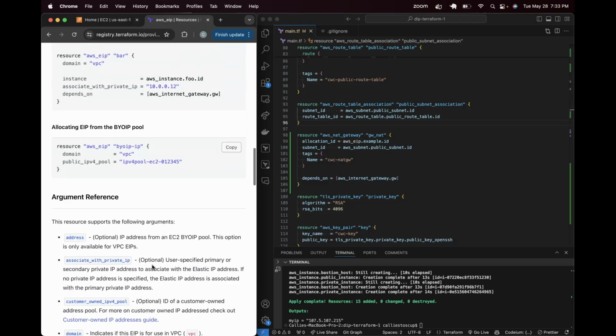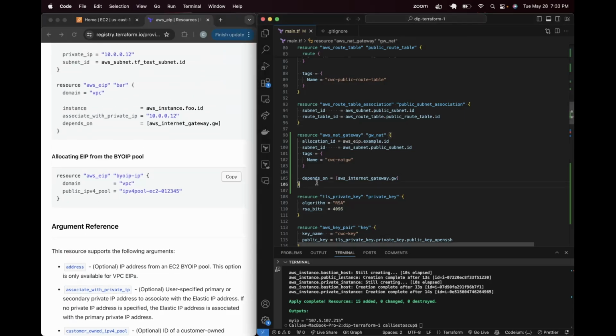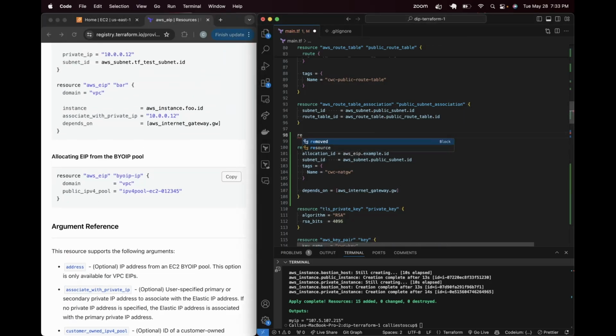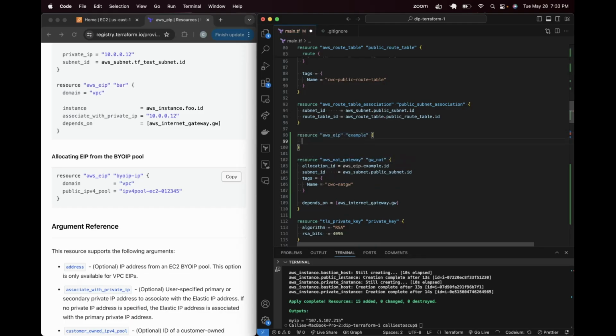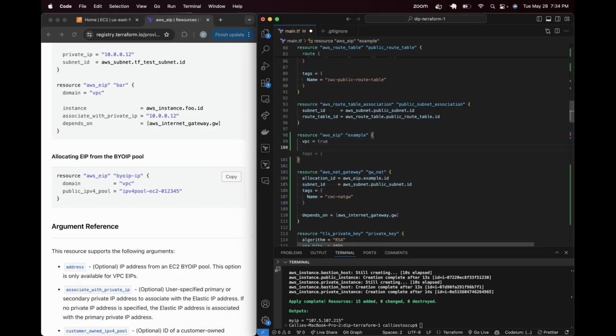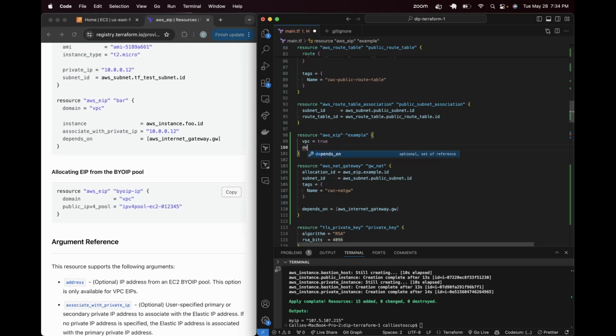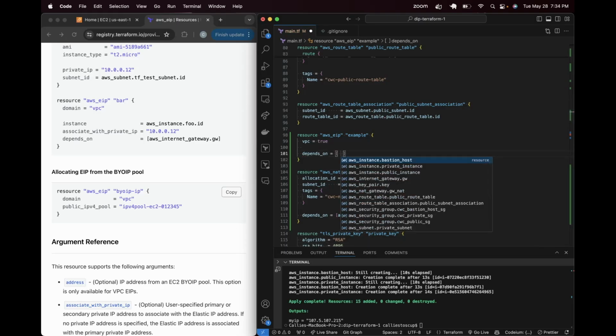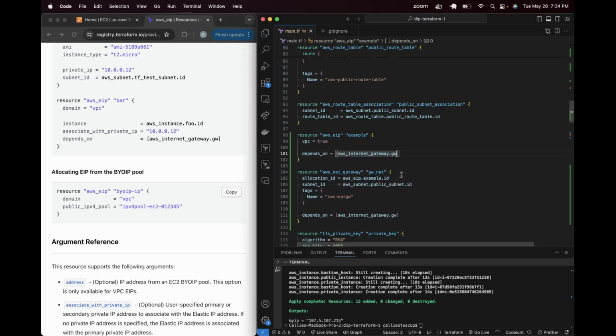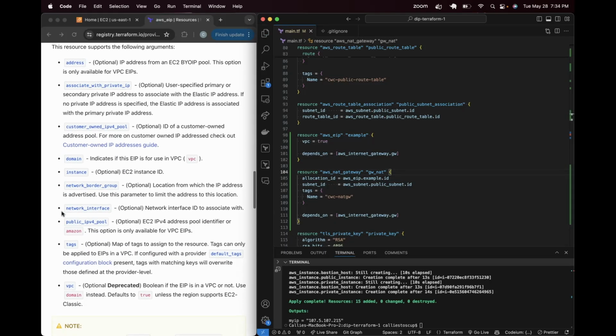So it looks like the only thing that we really need to include then, so I'm going to put that down, and then I'm going to say resource. Sure, we can add it even though it defaults to it. And what do we need to do? We need to have a depends_on, and it's going to depend on our internet gateway. I don't see any tags here. Okay, so it looks like tags is an optional thing. I'm not going to worry about it. And I'm going to see how that works.